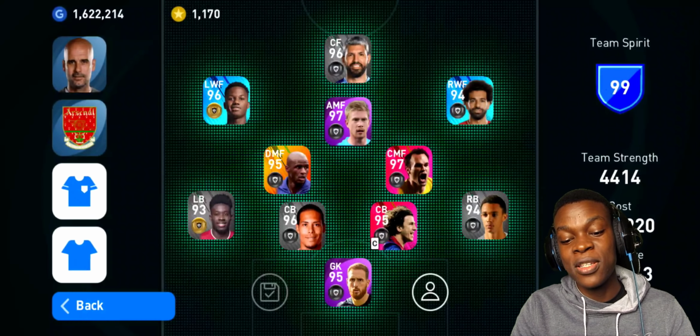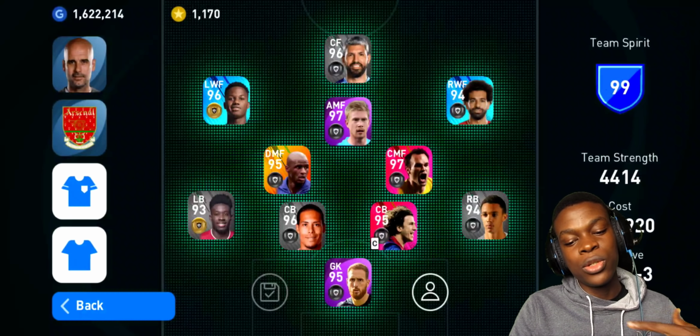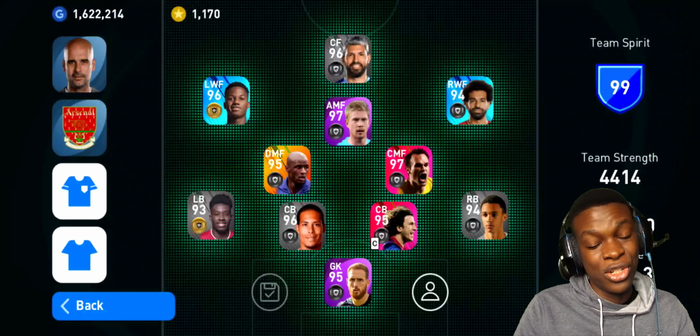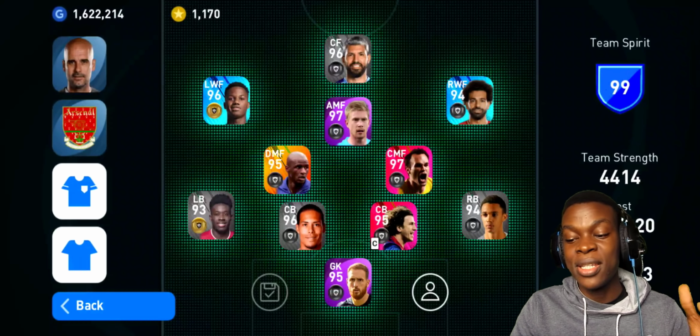I'm using two offensive left backs and I don't think it's the best thing to do. But for this video, because I want to attack and play a position game, I'm going to use two offensive fullbacks, and the right back is going to be Trent Alexander-Arnold.